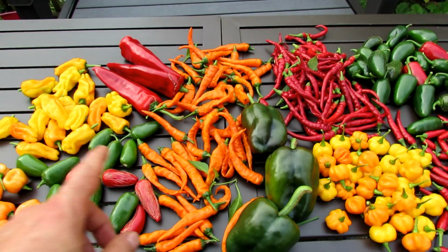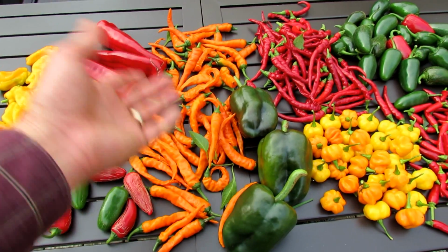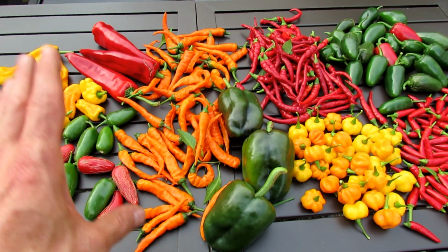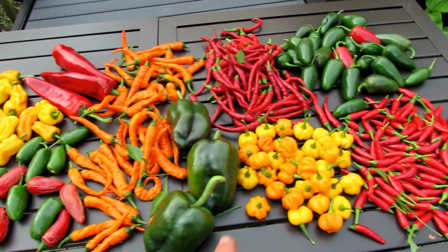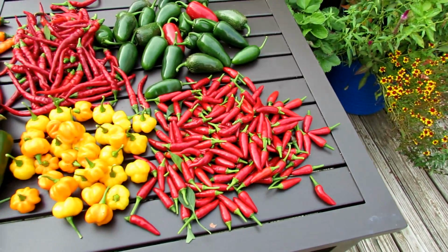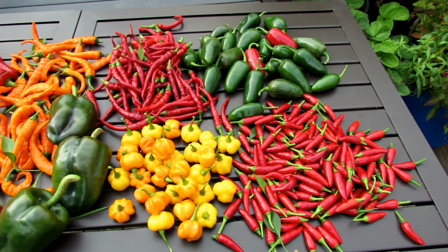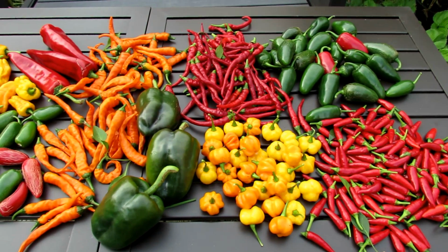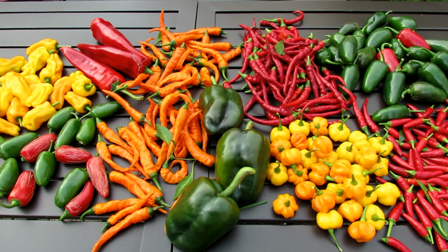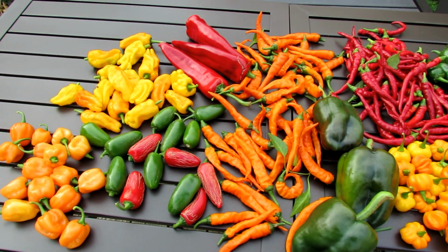I'll be selling the orange cayenne peppers next year after January, right off of these seeds here. I will dry some of them. I'll also save some of the seeds, and I'm also going to be selling the Facing Heaven peppers. I'll be drying these and saving some of them, and it's pretty straightforward. If you just take the seeds out of peppers, put them on a plate, let them dry 5 to 7 days, you have seeds you can grow next year. And the whole trick is just to let them grow to their color, make sure the seeds are mature, and you'll have plenty of peppers for years to come.